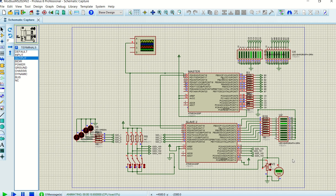And again, if I change the value here, you will immediately see the change also happening on this master microcontroller's outputs. So yes, this function number 4 works perfectly, where the master requests from the slave what the holding register value is, in this case at address number 300. The slave responds back, and I can see that value there. And here you can see, this is just indicating that this is function number 4 being responded to.